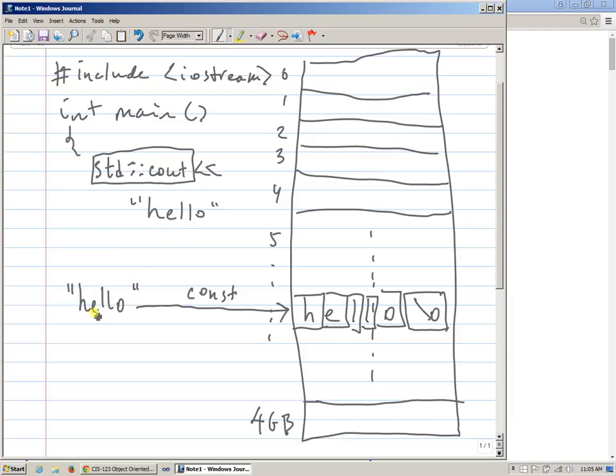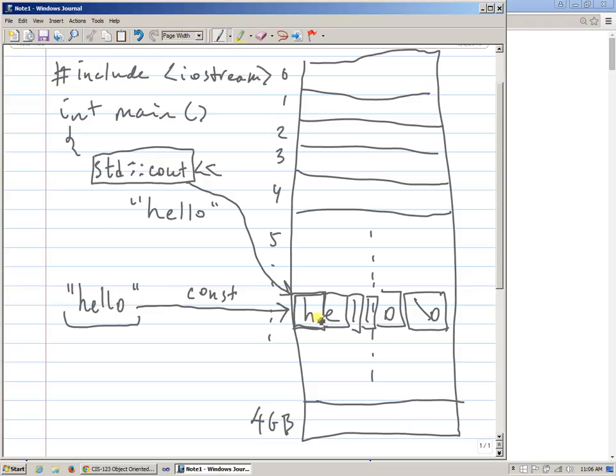Because an expression such as hello returns basically the address of this first character in memory. And so cout locates hello by accessing this first character in memory and then saying, okay, if I'm given an address of a character, I'm going to display it.